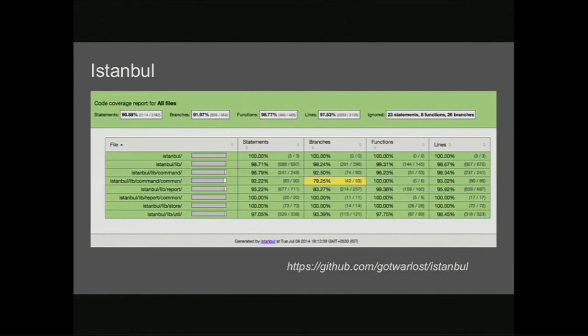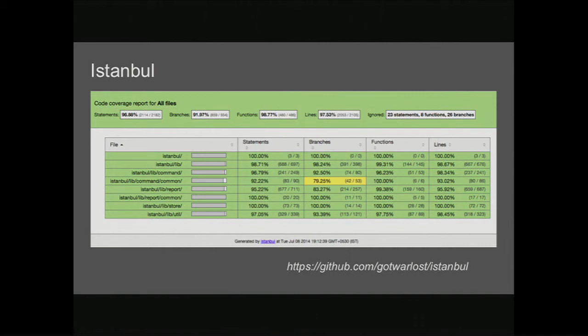Another tool is Istanbul. I wish my code base had this much code coverage, but what Istanbul says is, based on these functions, what amount of unit tests do you have? It might be a little bit hard to read, but these are function names, and this shows code coverage. 100% code coverage isn't always a good thing. You might have heard the term code smells. Just because you have 100% code coverage doesn't mean the quality of your tests are there and actually fully exercising it. You may have the coverage there, but maybe it's lame, or it's an unreasonable test case. Just because you have 100% code coverage does not mean you're bug-free.